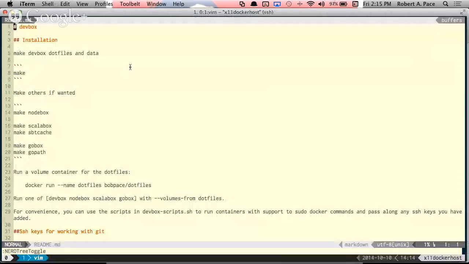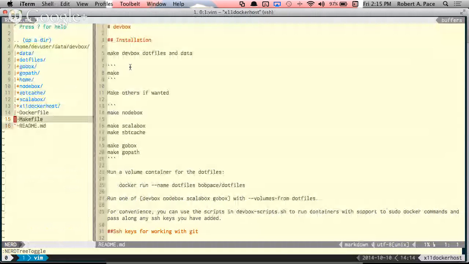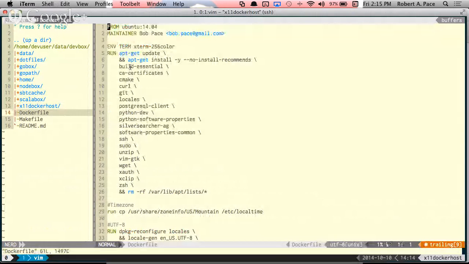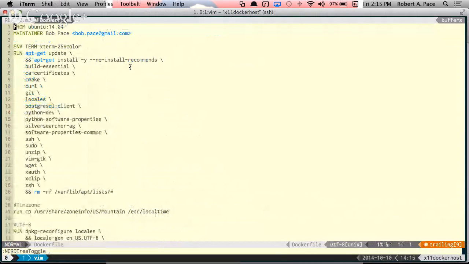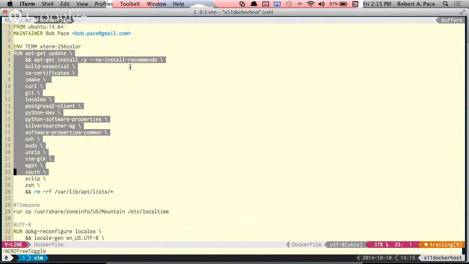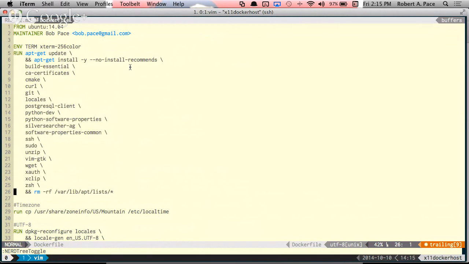Here, just to give you an idea of what Docker looks like to get started, this is my Dockerfile that builds my dev box. I start from a base image, which is Ubuntu 14.04. You can run commands here, so you can set environment variables. You can run any commands you would normally run from the command line. But each block like this, a run block, will actually commit a layer of that union file system I was talking about.